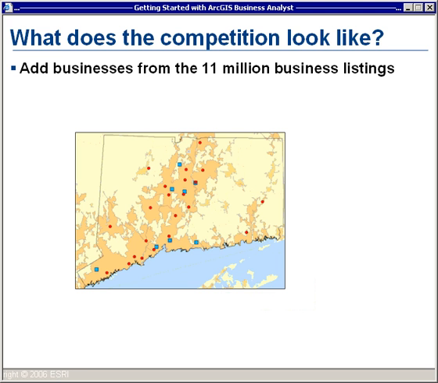Before expanding, you might take a look at your competition. We have that business listings database where you could draw your stores against your competitor stores. Here, our stores are in blue. The competition is in red, those red circles. They seem to have more stores than we do. I don't know why that is, but we'd like to expand, and we might look at where they've expanded and see how successful they've been.